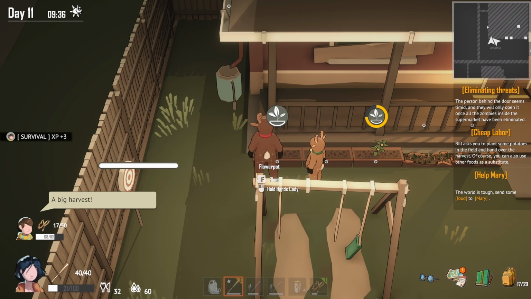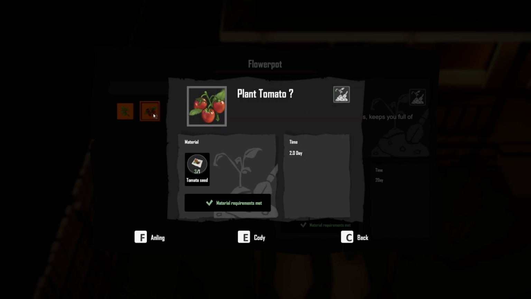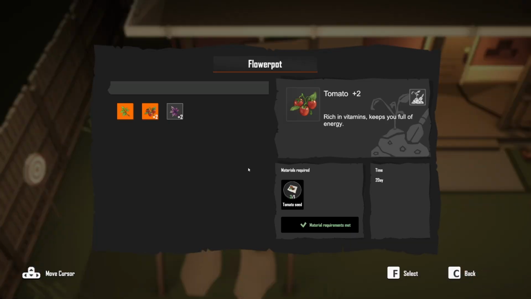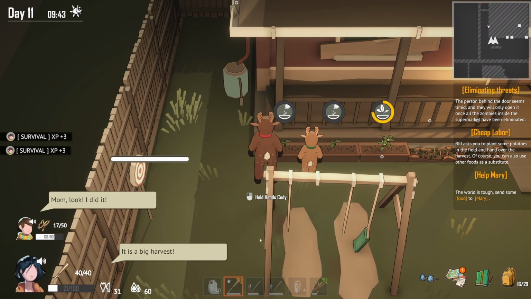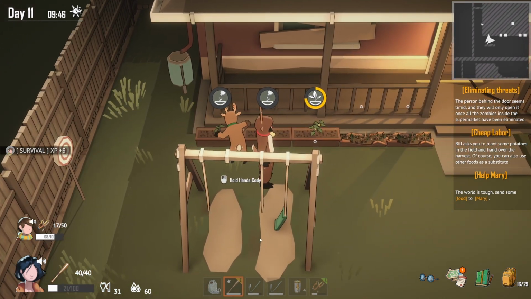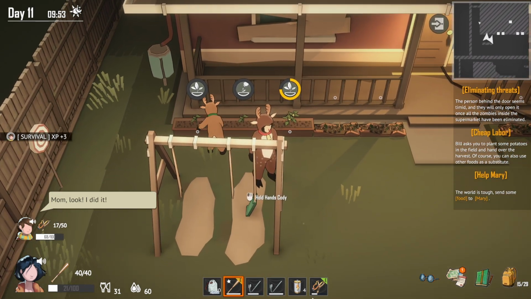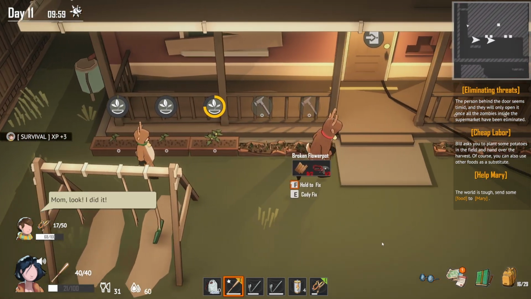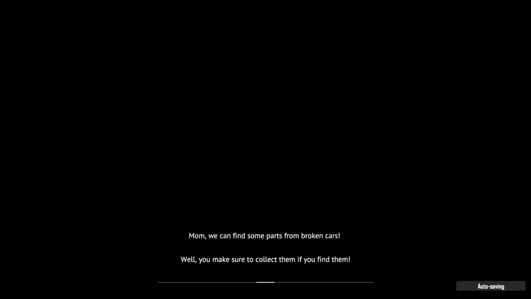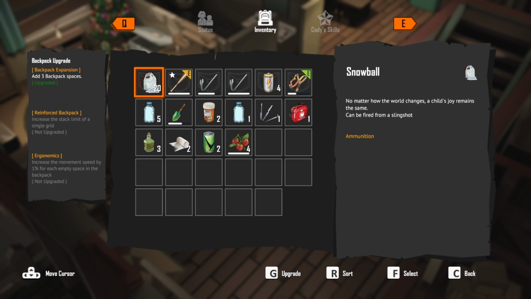Very nice. And we're going to plant some more tomatoes. Just keep going with the tomatoes. Have Cody do all that. And Cody needs to practice watering. And then we need to take care. I guess we don't need to take care of the zombie outside, because we can refill from the well over on the farm. So let's do that. We have our empty bottles.